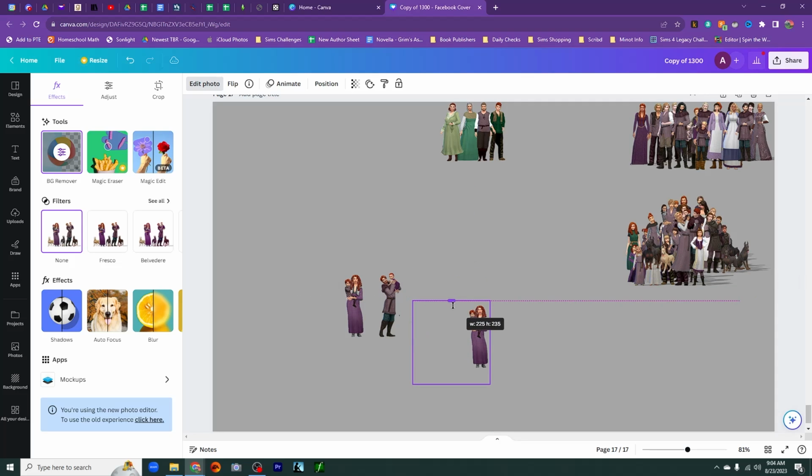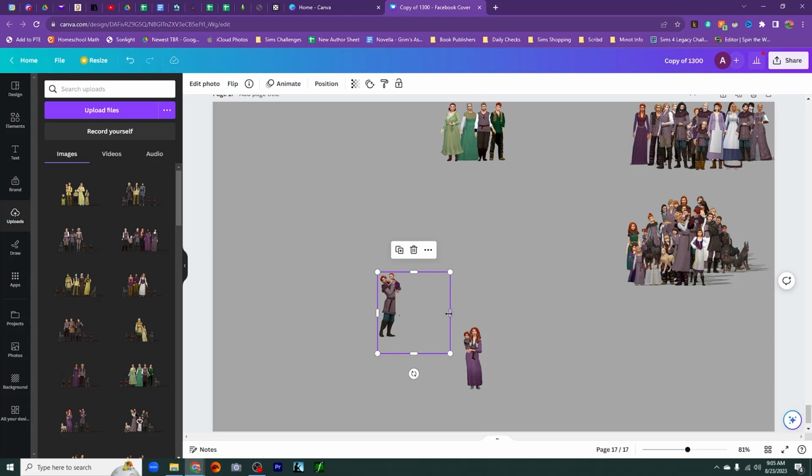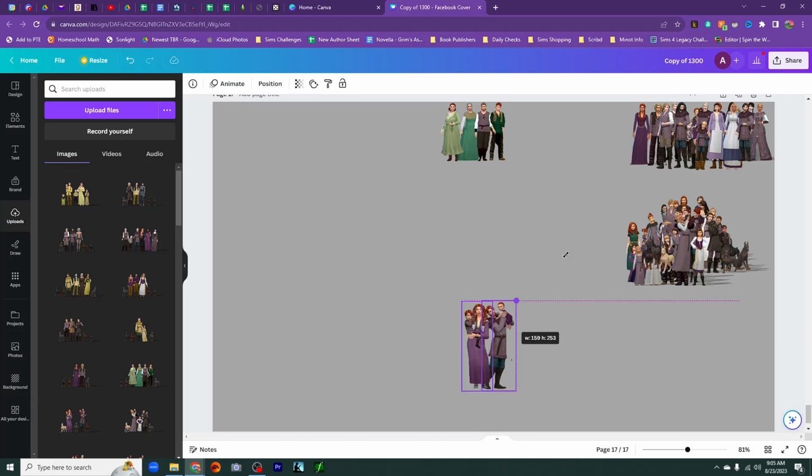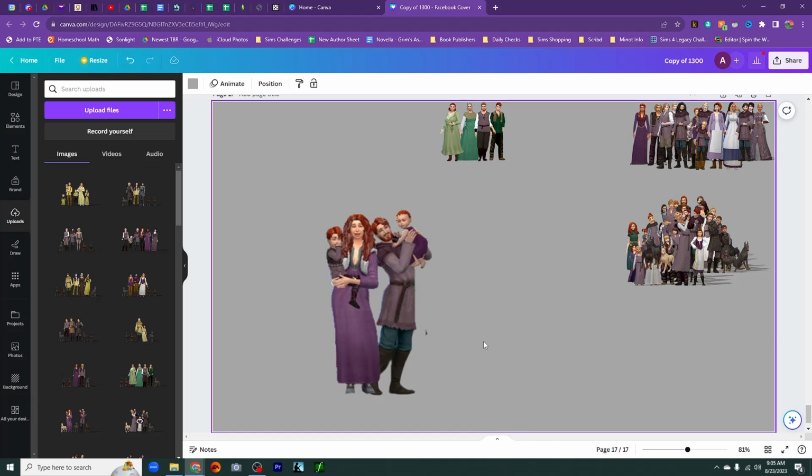I think that is Lewis Chaucer. So you're going to completely get rid of him and crop this down to where you're just looking at Winifred and the baby. And then in this picture, you're going to completely crop out Winifred. Whoops. So that you just have Lewis and the baby. And then they can stand really close together and you have this whole family right here in this really nice spot.